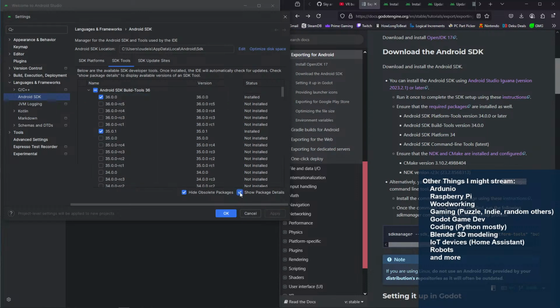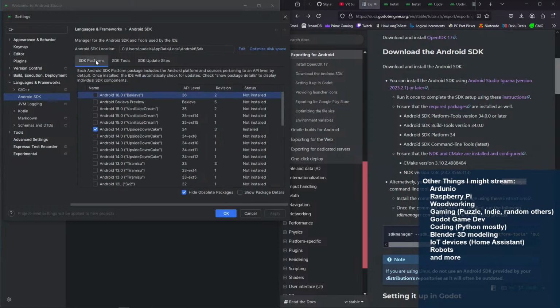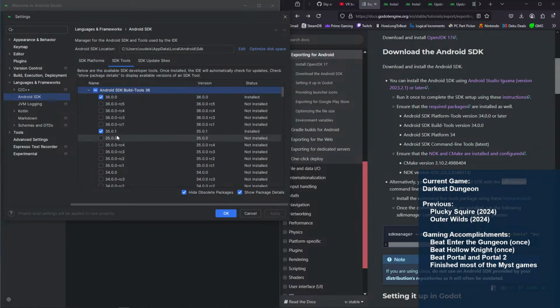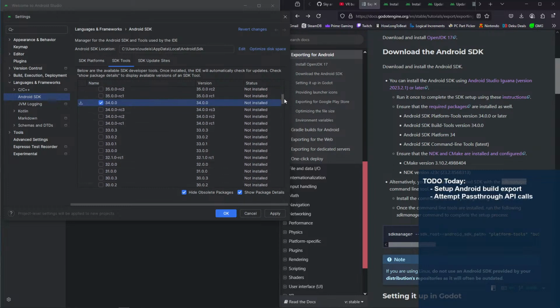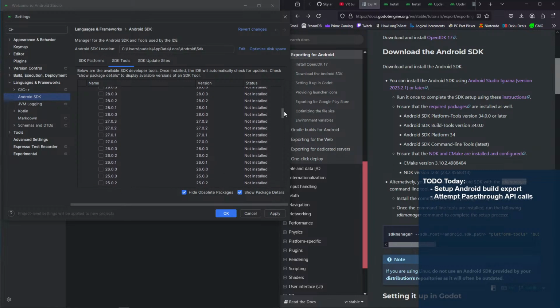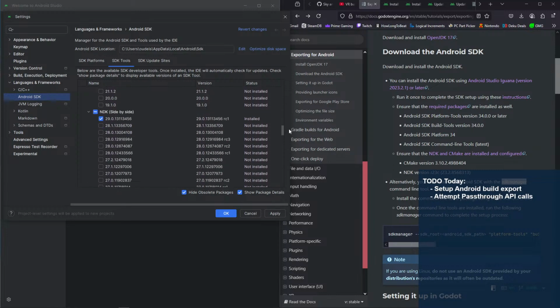Show package details, maybe? Okay. So I'm on 34. Maybe I should be doing that. Got you. Let's just keep everything on 34. And then NDK R23.